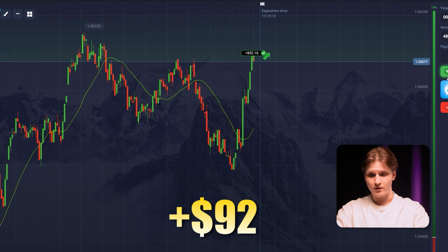There was an upward momentum here, followed by a corrective move downward. But in this case, we see that the moving average has changed its direction from downward to upward movement. Therefore, at this point, I opened the position upwards and waited for the expiration time. Actually, it's a great deal. I'm happy with it, aren't you?